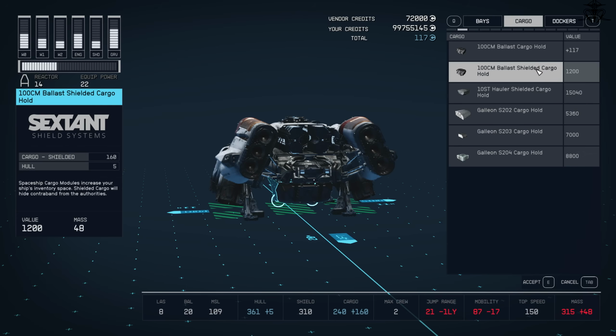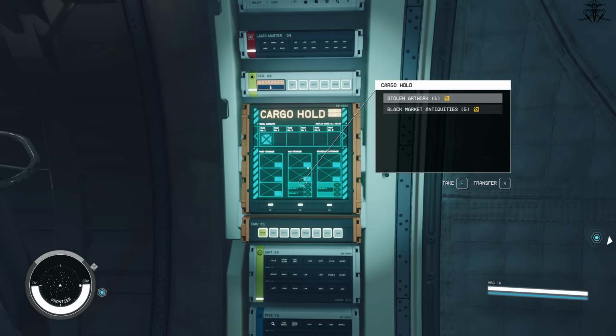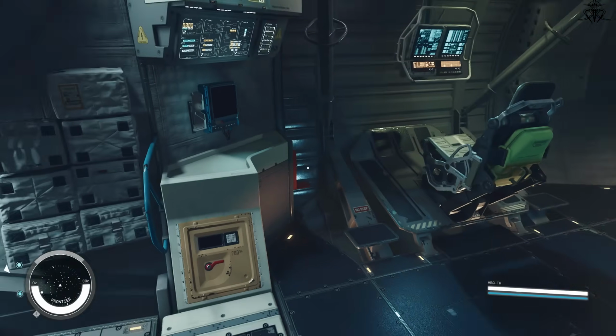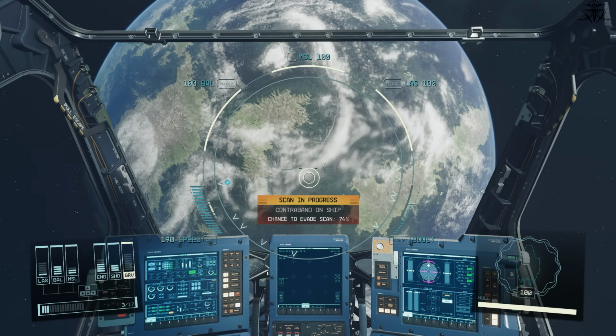First of all, you need shielded cargo. You can only buy this in Red Mile. Equip it to your ship, store the stuff inside the ship, it will automatically sort the stuff out, and that's it. Of course, as long as the shielded cargo has the capacity for it.